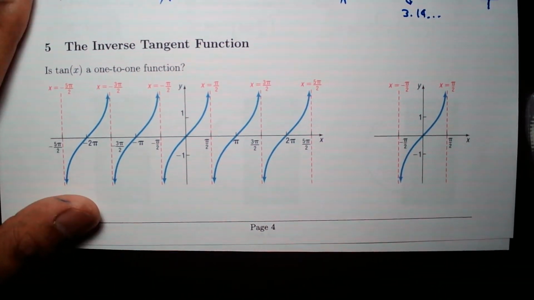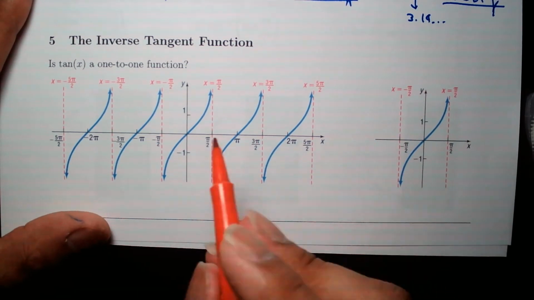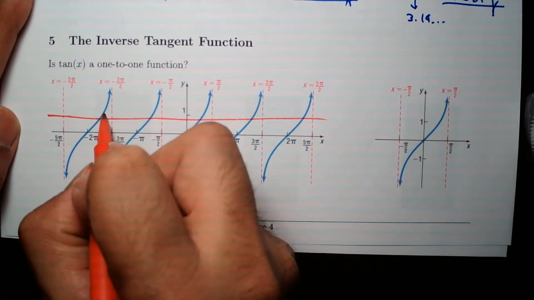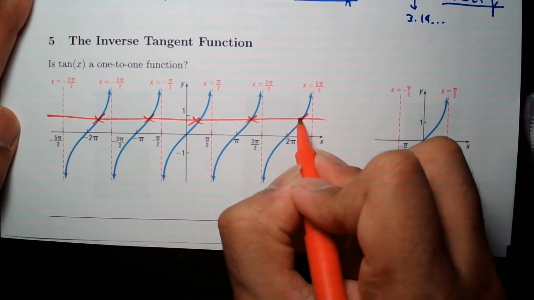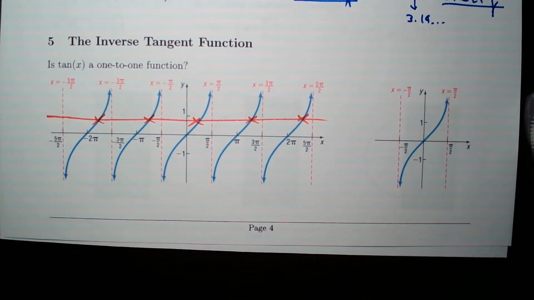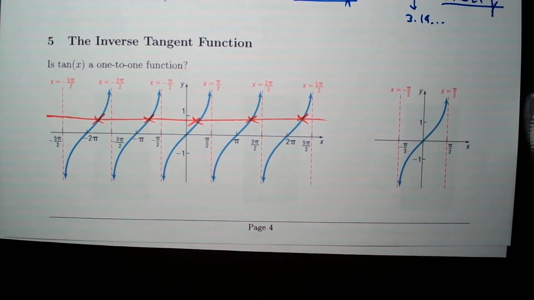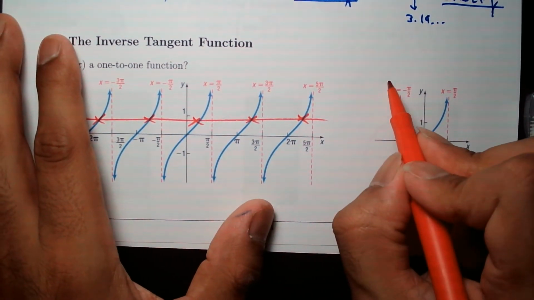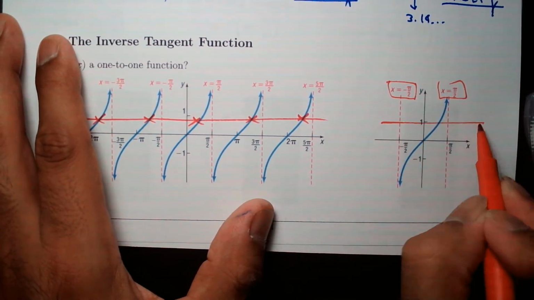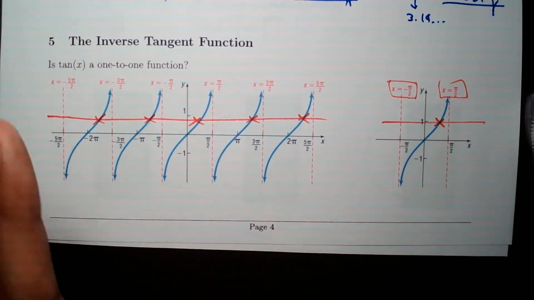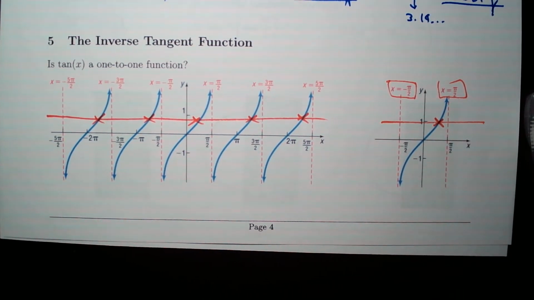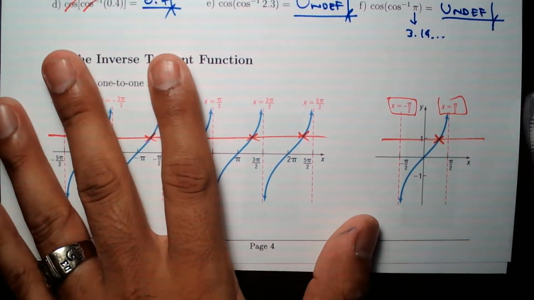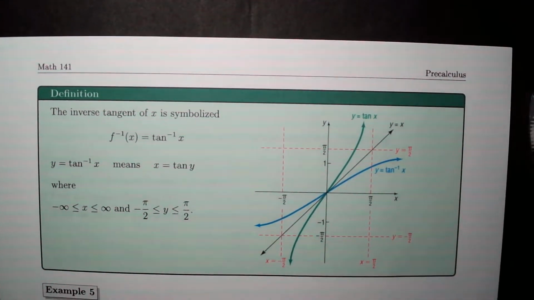And the same question, is the tangent function a one-to-one function? Well, let's find out. Nope, nope, nope, and no. See how many times the horizontal line crosses the actual graph, so that's why it's not a one-to-one function and therefore not invertible in the first place. However, if we just take a portion between -pi/2 and pi/2, surprise, surprise, it is now an invertible function. It's a one-to-one function. So we are able to do this again with the inverse tangent function.